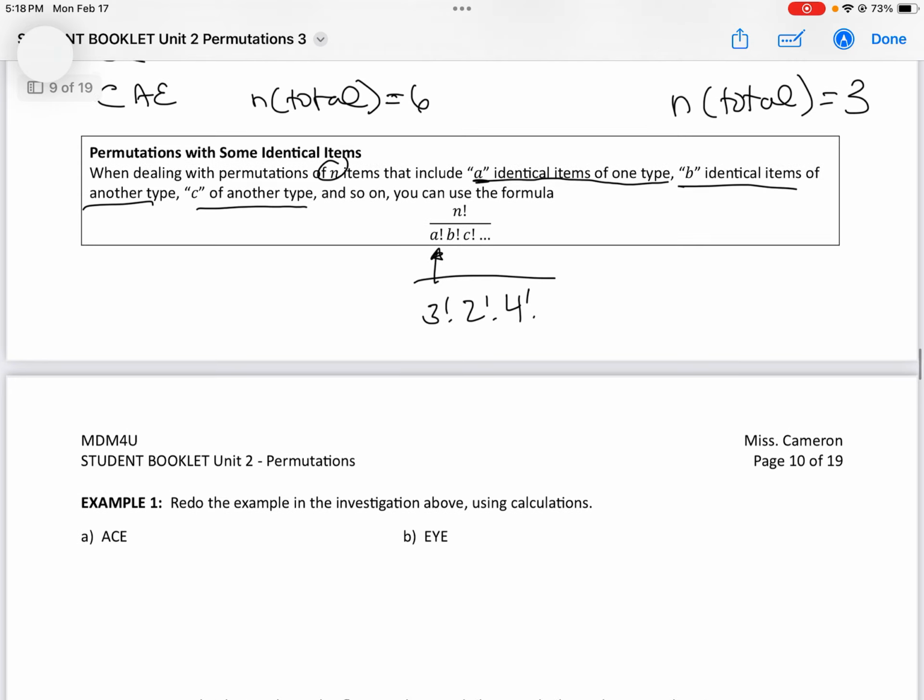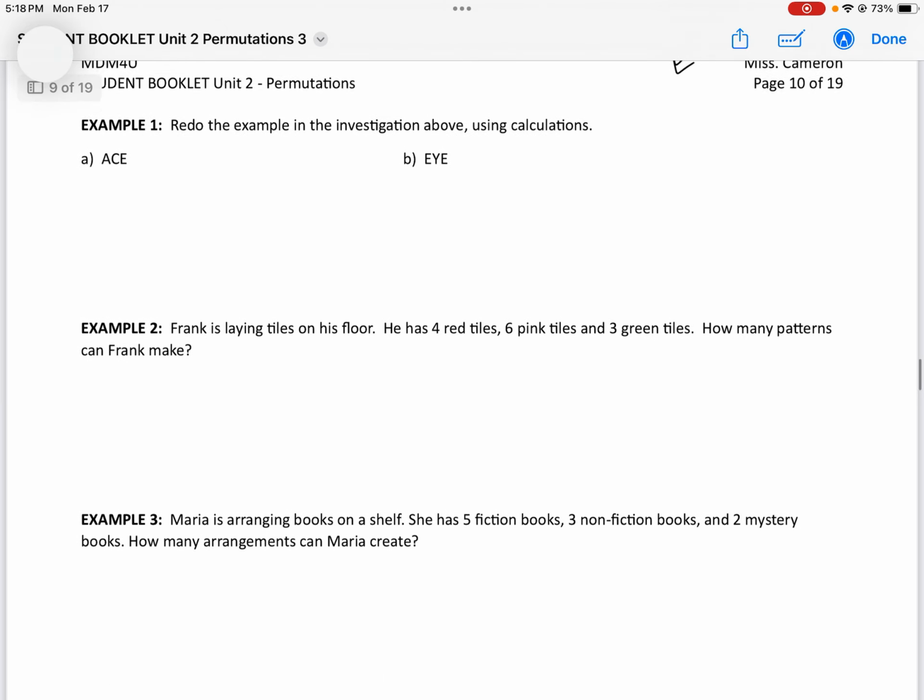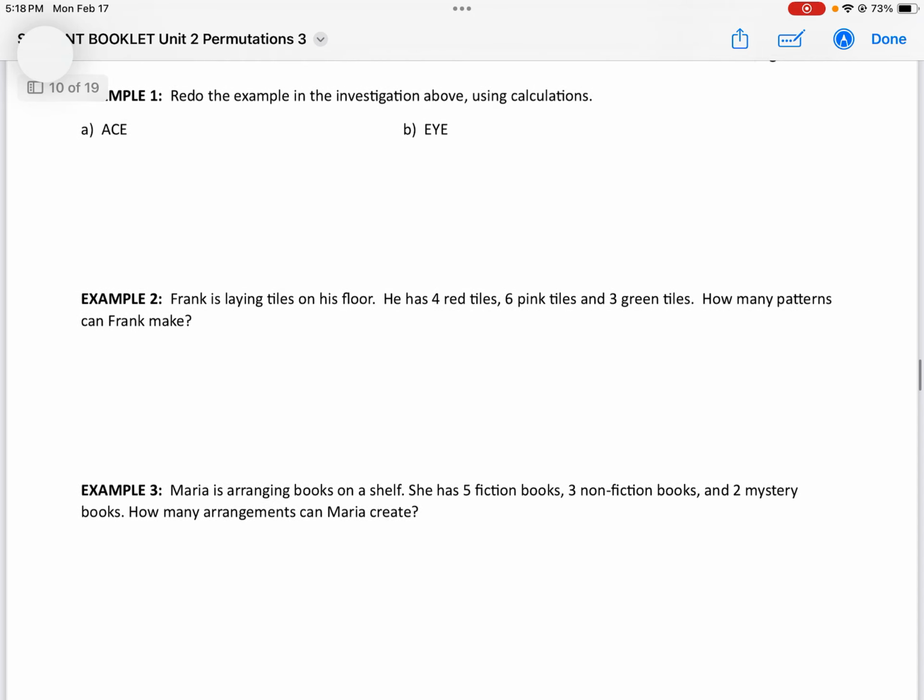So let's redo this question here, but let's actually just do it with permutations. So ACE, that is going to be 3 factorial. There's 3 letters, and we're going to order all 3 of them. I would also be 3 factorial. Here's the issue. We have to divide out, there's 2 E's. So this is going to identify our E's. So 3 factorial times 2 factorial, we just get 3.